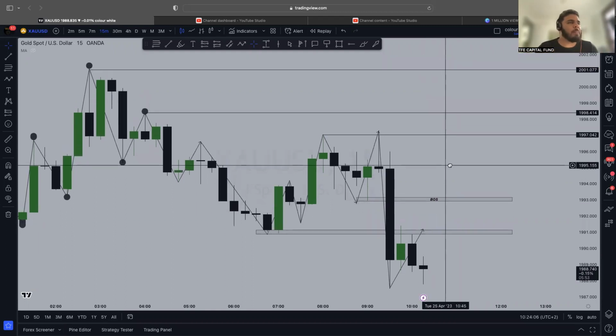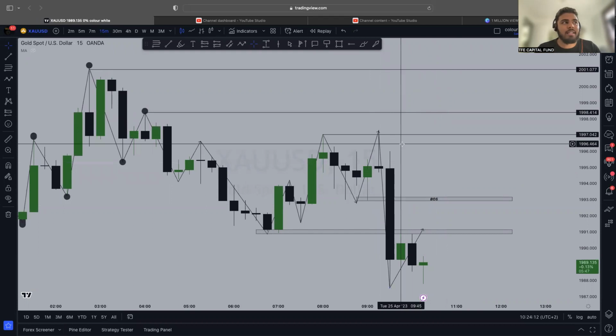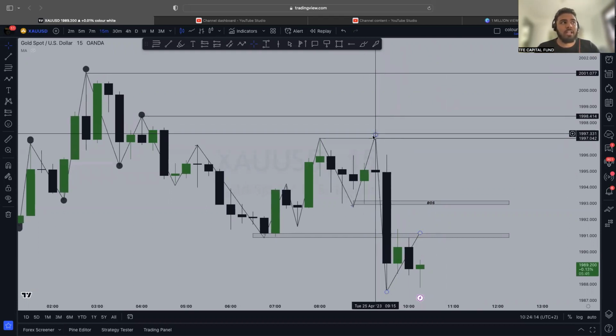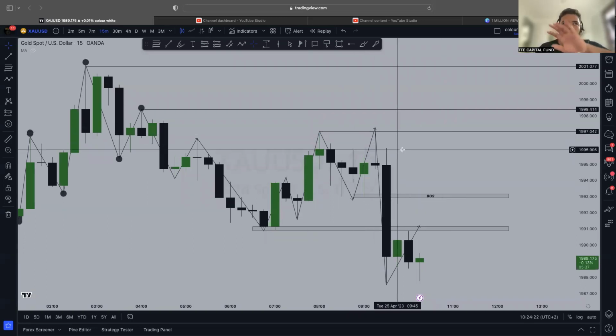Now, with that being said, traders, this morning on this live in my free group, we took a trade right here, went up, and I closed here, as I said, that's my first target and second target. And the reason why I closed is because on the lower time frame, I saw the market rejecting and didn't want to break above it. And I knew, okay, if it doesn't break above the high, it wants to sell lower. And guess what? It sold lower.